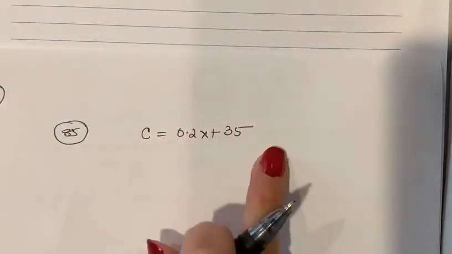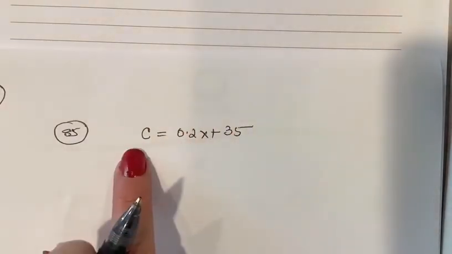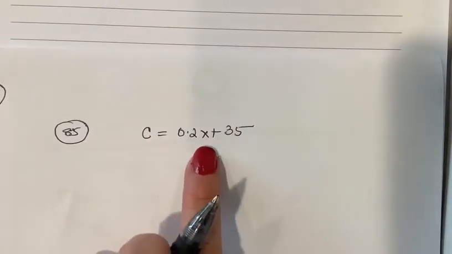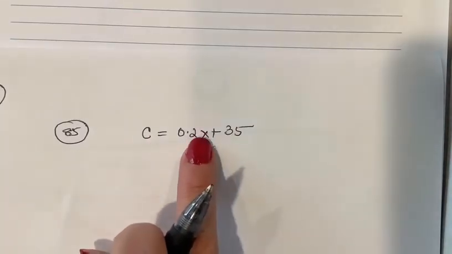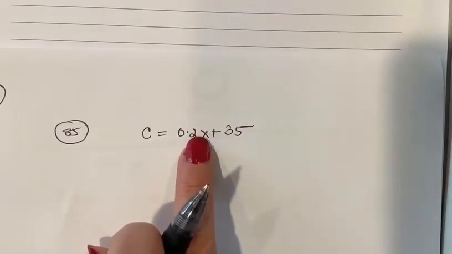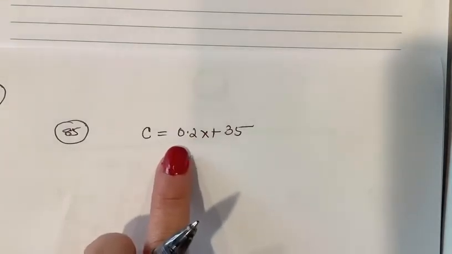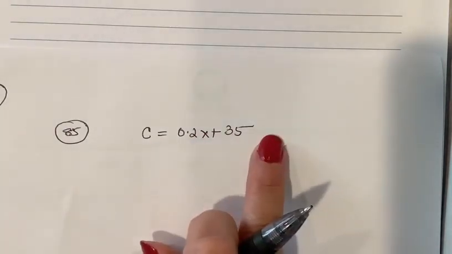Now let's understand this equation. C is the cost, which will tell us the dollar amount. X is the miles, which is measured either in miles, if you are going to be doing the English system, or in metric system, it is going to be meters, kilometers, and so forth. So here, this is the way the equation is.